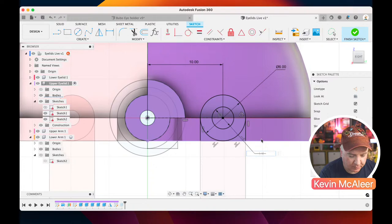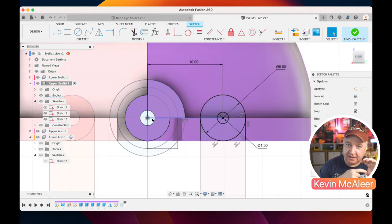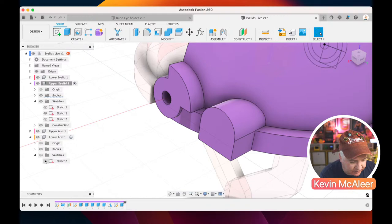Now, you need to probably experiment with your 3D printer to see what the tolerances are. I know that this particular measure works fine for me. So 1.5 will mean that when we put our screw in, it'll really stay in place. Whereas the other ones, we want them to pass through and have them revolve around it, or pivot around it. Okay, let's just bring our sketch back on there.